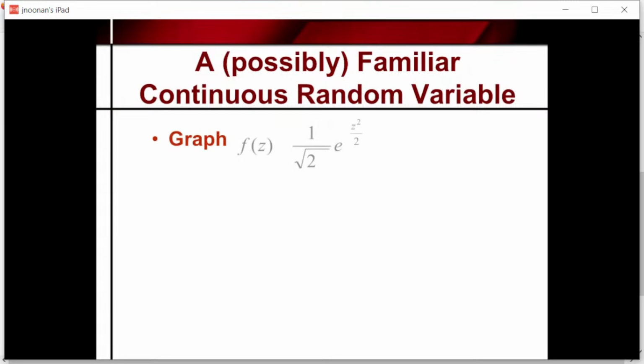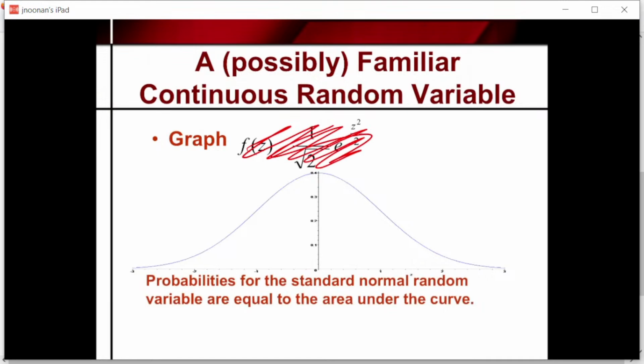Anyway, the graph of this, that's terrible. It's not rendering properly. Ignore this for a minute, I'll have to fix this. Anyway, this is the normal distribution. If you're familiar with statistics, you've probably seen it. Whenever I teach statistics, one of the things I make students do is draw the normal distribution and shade the distribution. Let me show you what I mean by this.